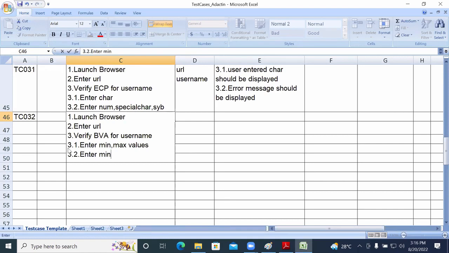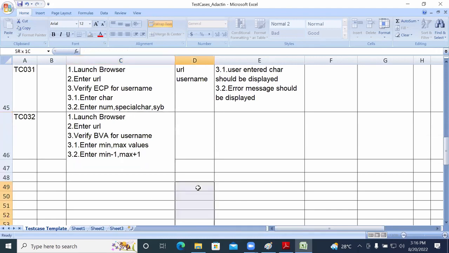What is this 3.2? Enter minimum minus 1. After that, maximum plus 1. Now we can see that you will take the URL and then the username. Okay. Expected result. What is the expected result?